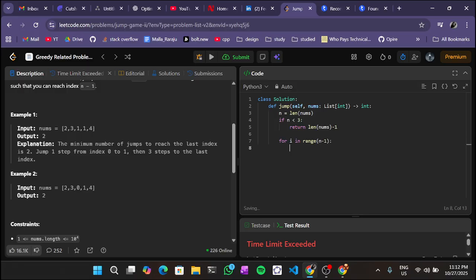We don't need to check the n-1th position, because if we are already there, we don't need to make any jump. So we're checking until the n-2th position.